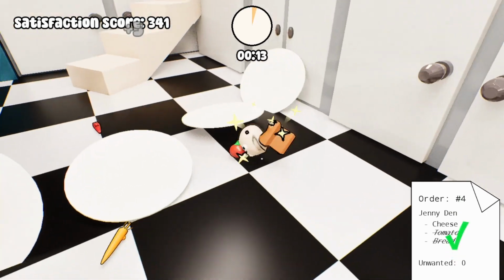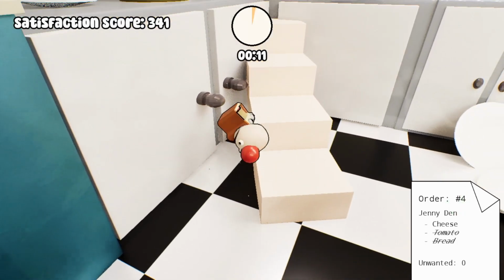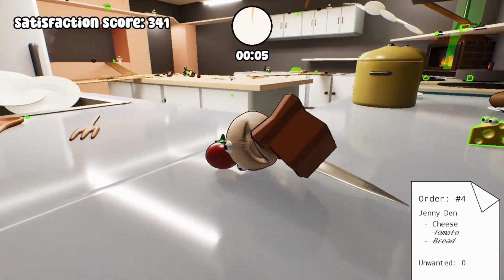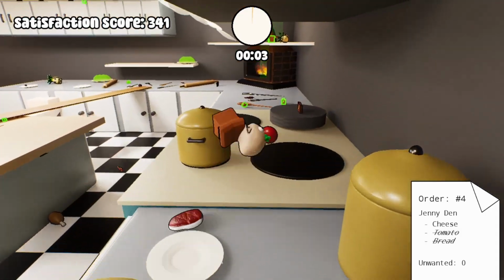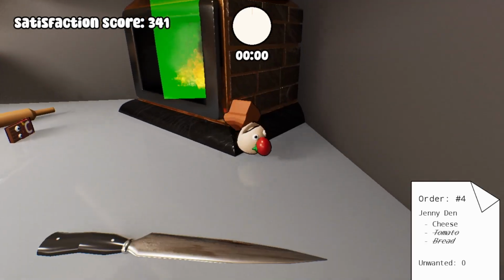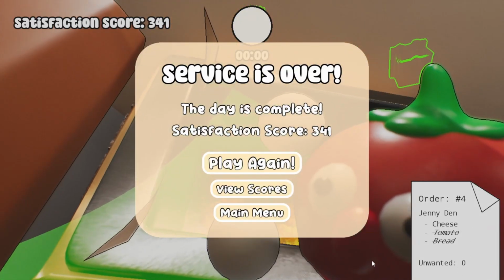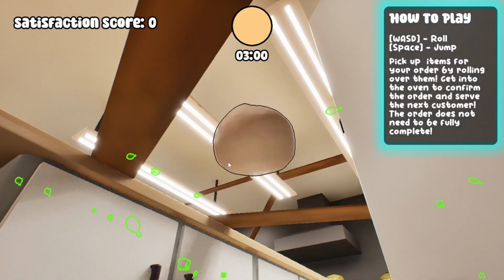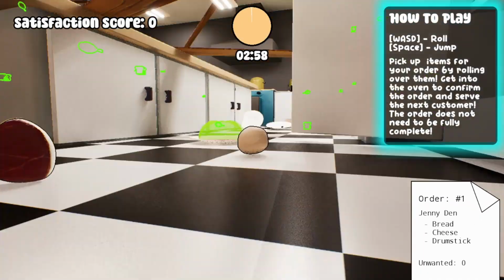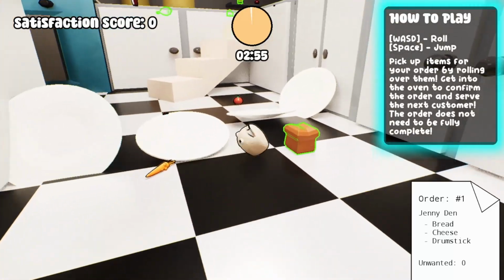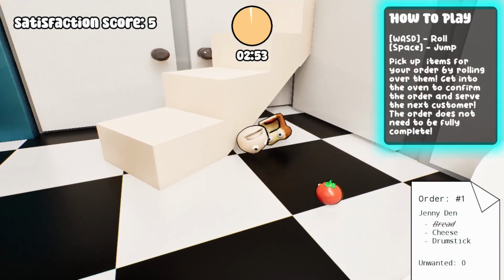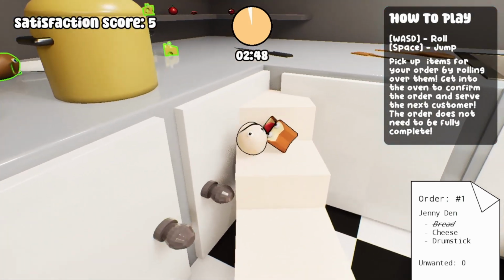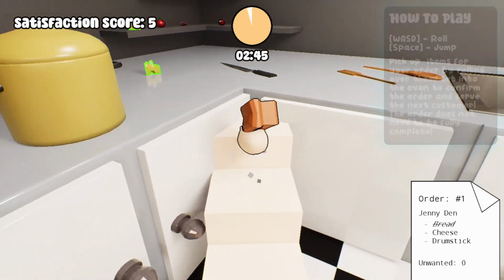No. The soul of the pizza, my friend, lies in what you put on the dough, and John Doe understands this intimately better than any of us, I wager, and so he has made the brilliant business decision to scatter all of his ingredients around his kitchen. Now, you chefs in the audience might be thinking, what? That's crazy talk. Why would you do that? Well, his cooking process is such that he must roll around the place and gather them upon his body, steadily increasing his size in order to create a pizza worthy of the gods of flavor upon his entry into the oven. You simply don't understand the process.